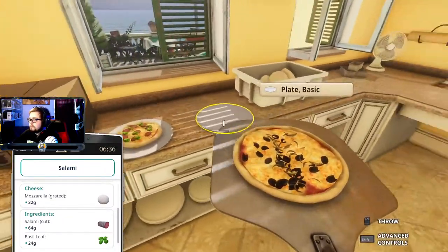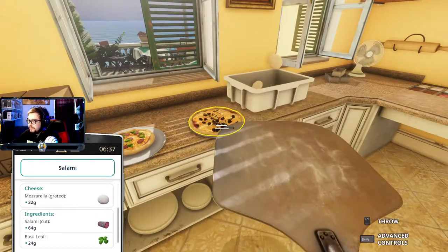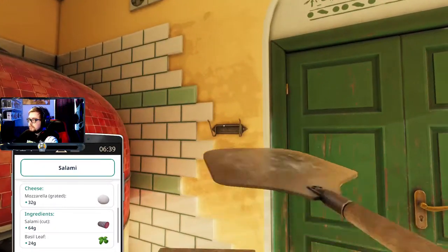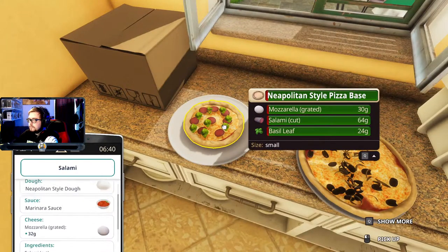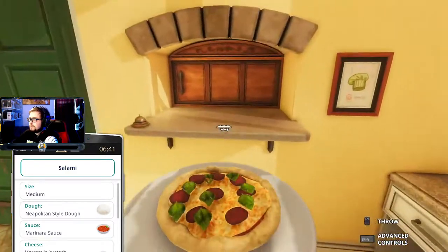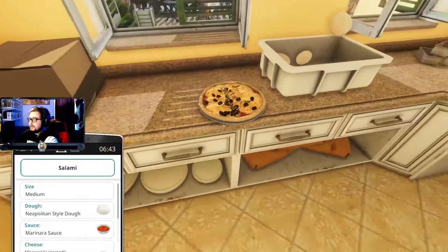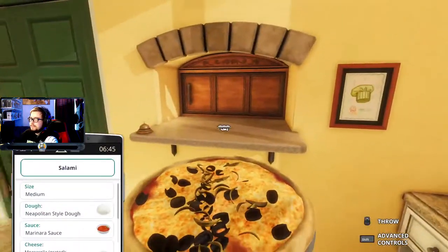Oh, Jesus. Oh my God, that one went flying. Did I use the wrong size dough for this one? Oh well. Sorry. I'll take 3 stars, it's fine. That's on me.